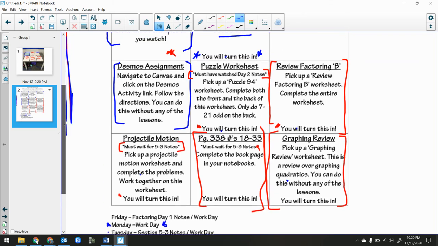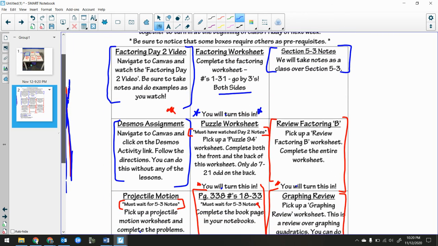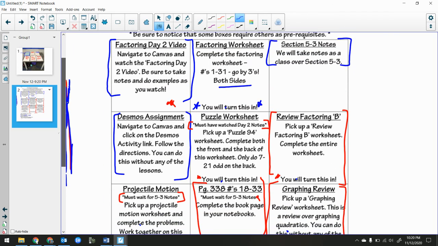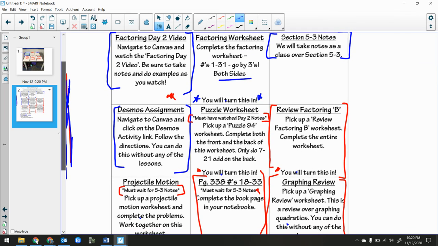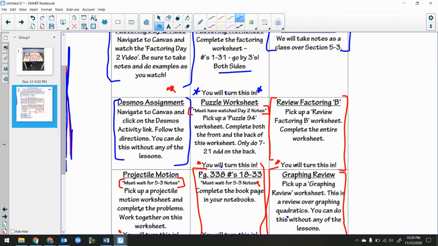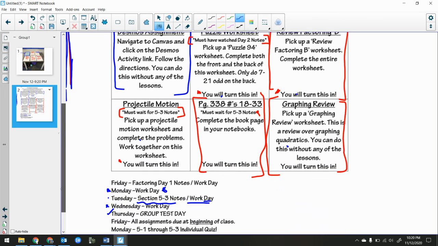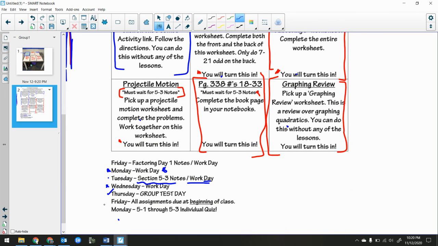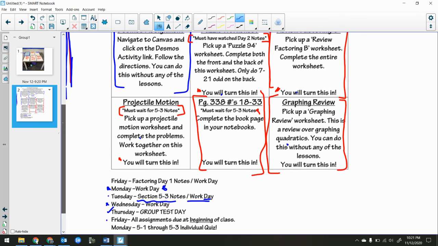Once you turn everything in next Friday, okay? That means you should try to do one thing each night and each day in class. If you want to get ahead, you can do a couple of these things over the weekend as long as you do the prerequisites. Use your time wisely. Know that everything is going to be due next Friday, and you're probably going to want to do things earlier rather than later. Know that Monday and Wednesday are just going to be full work days, though. You'll have the whole class to work.